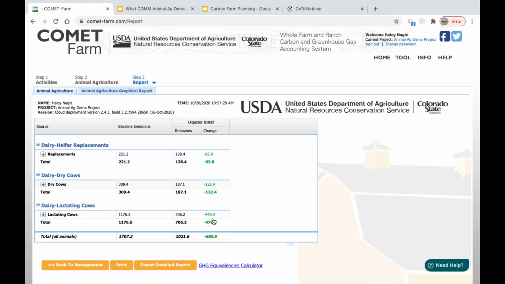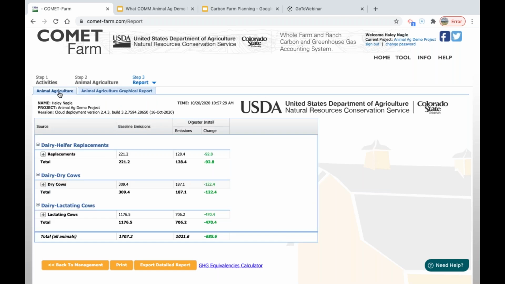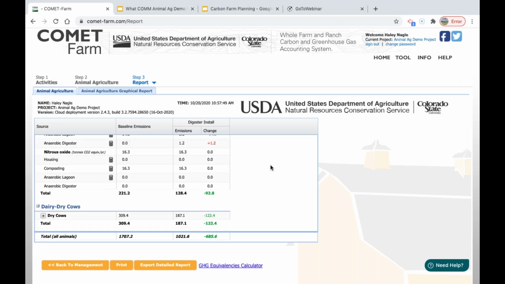And similar to the Cropland project, the report out is given either in a tabular report here, or in a graphical report by animal category type here. I'll go ahead and explain this, and then we can pause for questions on this one. For these, I think since our last talk, we've added a little plus button next to here that just indicates that you can double click on here to show your source and subsource categories.